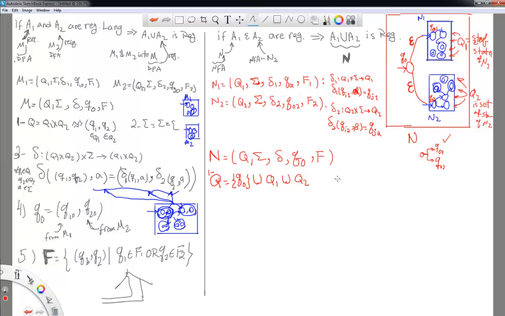The sigma is going to be the same sigma, since the languages have the same alphabet. So that's no problem there. Now the computation, so that's that. Then the delta of my transition is going to be fairly straightforward. It goes from Q, reads alphabet symbols, and then creates a set of states from there. And I'm going to talk about this more. I'm going to write it out.